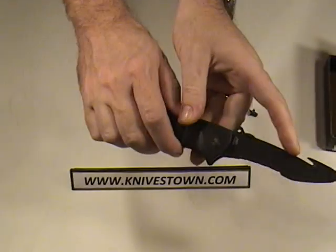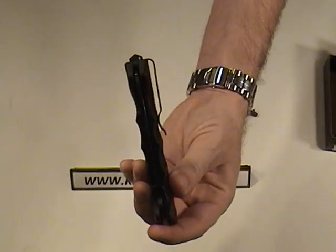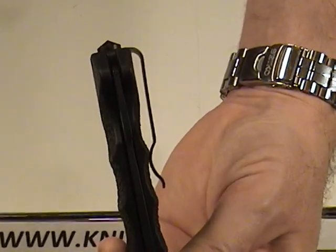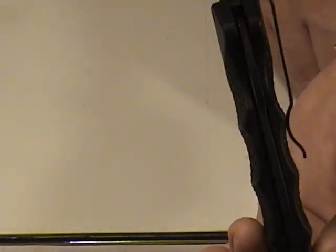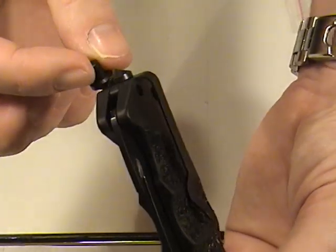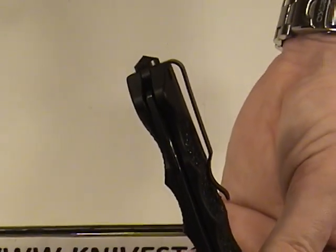The pocket clip I really love. You can see how low down that pocket clip will ride — the knife will practically disappear in your pocket. You can see that's a low rider. And then you put this little pen top on it, and you can see the idea there: people would think you've got a pen in your pocket. That's how it would appear.